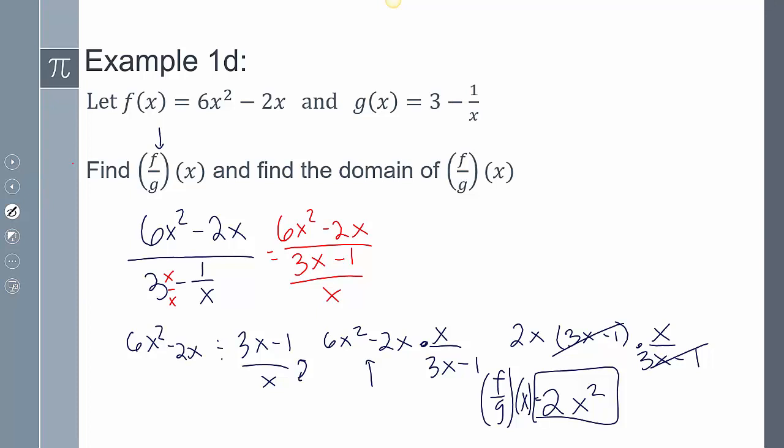But now it says find the domain. When we're trying to find the domain, there's two things that we have to look for. One, radicals - I don't have any radicals. The second is am I dividing by any type of variable. Looking at this statement here, I do have an x. I am dividing by x in this statement and dividing by all of this. So I have to say 3 - 1/x cannot equal 0. Also, I'm dividing by x here, so I also have to say x cannot equal 0.